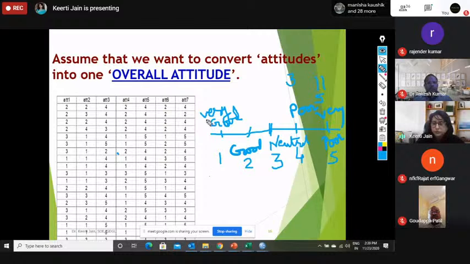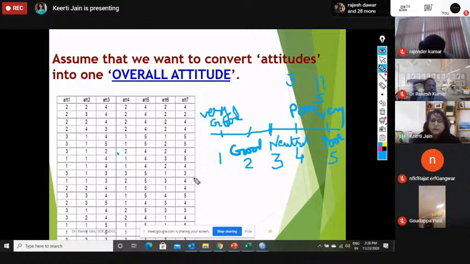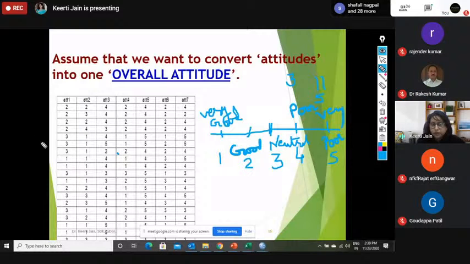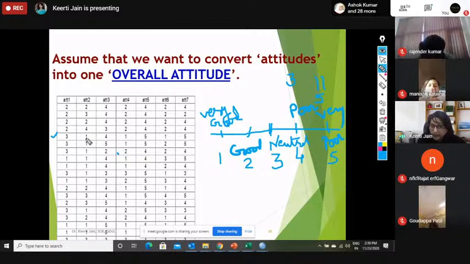So now every time there is no need to write very poor, good or neutral. We need to write simply the codes of these values. Okay, so when we are going to prepare the data sheet, we simply need to write the codes. So let's suppose one stands for very good. Here for this particular respondent, whoever this is, his attitude is neutral for elders, but it is very good for society.